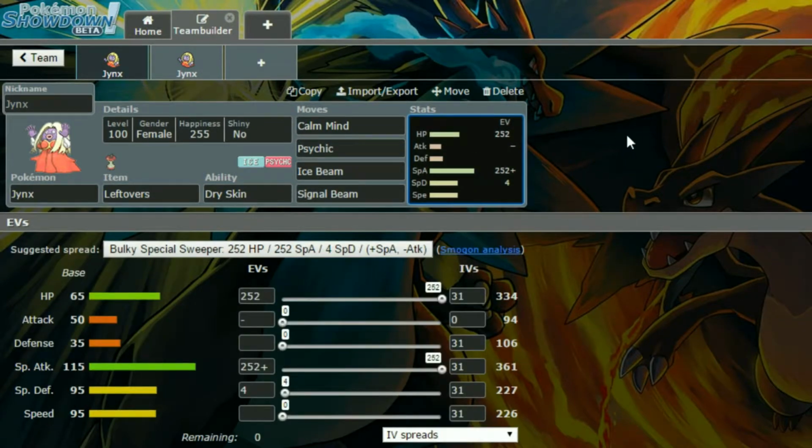And then for EVs, we have max HP and max Special Attack with a Modest nature, so more Special Attack and less Attack, you're not using that Attack stat at all. And then we have some in Defense and Special Defense. So I think it's pretty simple how to use the set. You Calm Mind up once or twice if you can, then use Psychic, Ice Beam, Signal Beam, depending on what you need to do. Leftovers gets your health back, you can switch in on Water type moves, and that can help. But yeah, that is the first Jynx.